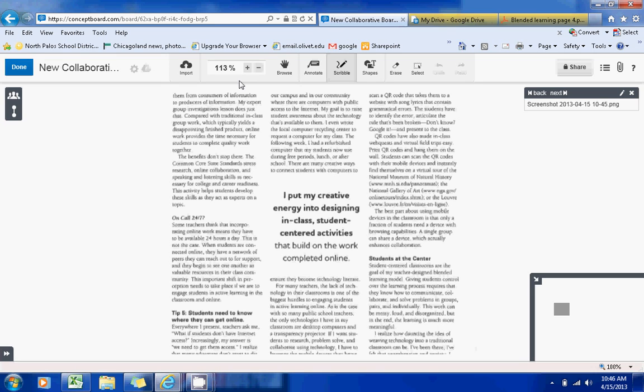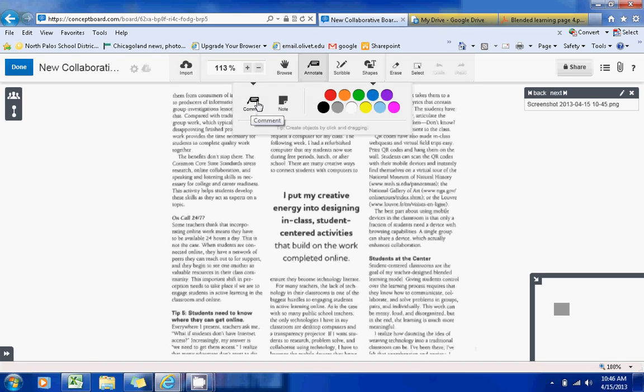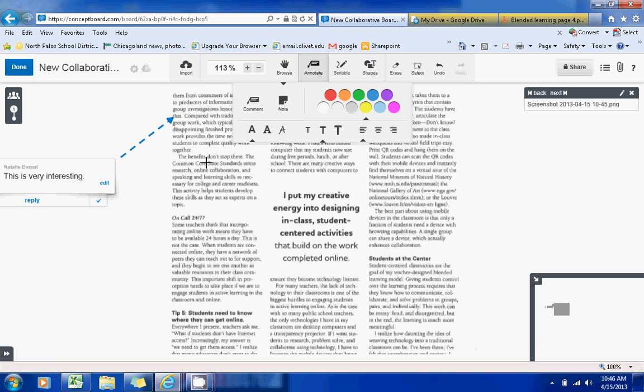Now from here I can do a lot with this text. I can choose to annotate it and create a comment or create a sticky note. So if I use the comment feature, I can point the arrow to a certain portion of text and create a comment. And using the note feature, which looks like this, I can insert a sticky note. You can also change the color of that sticky note if you'd like as well. You can change the font of that sticky note to look more like handwritten.